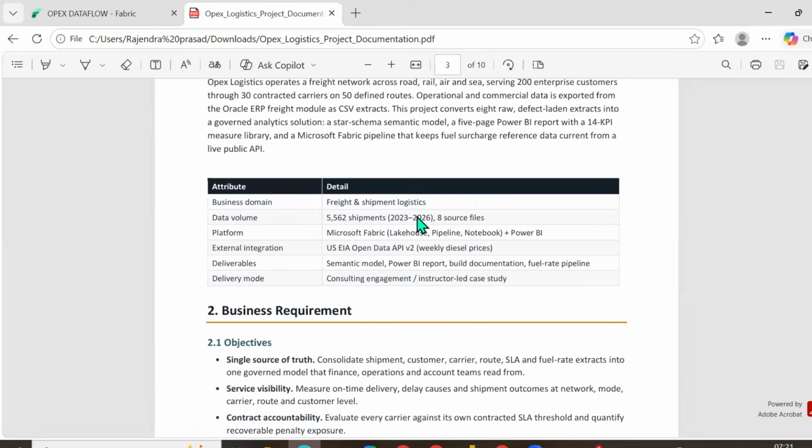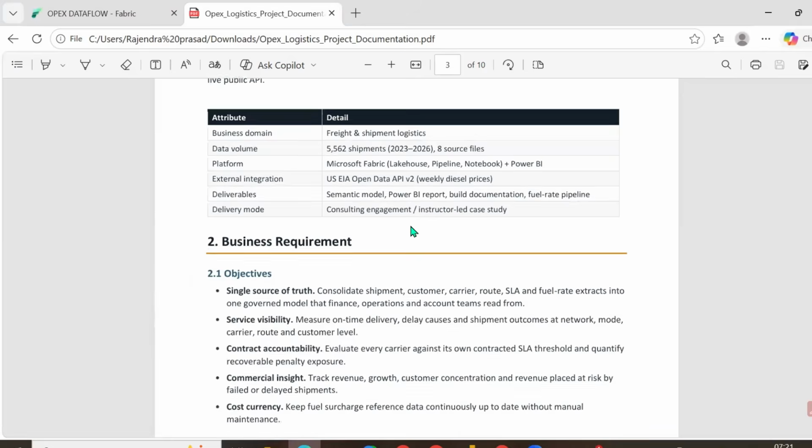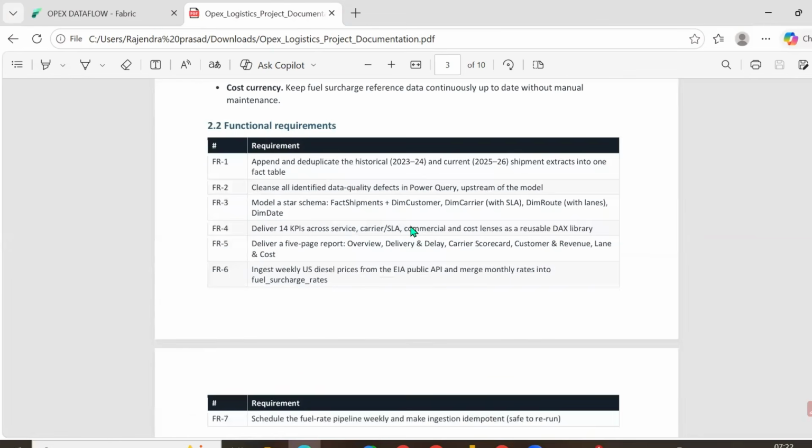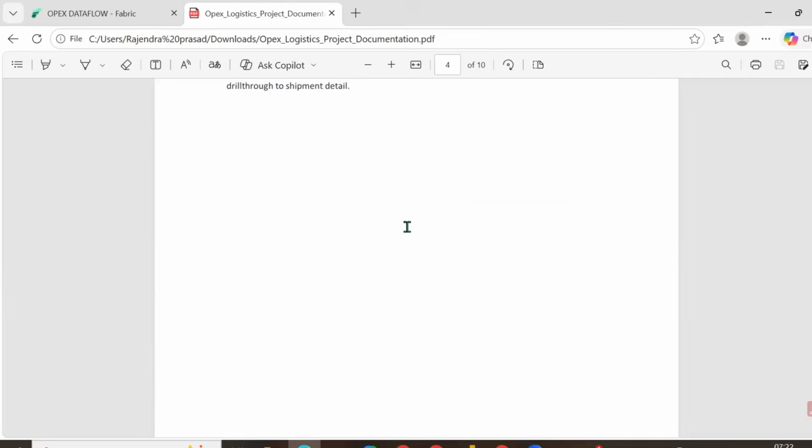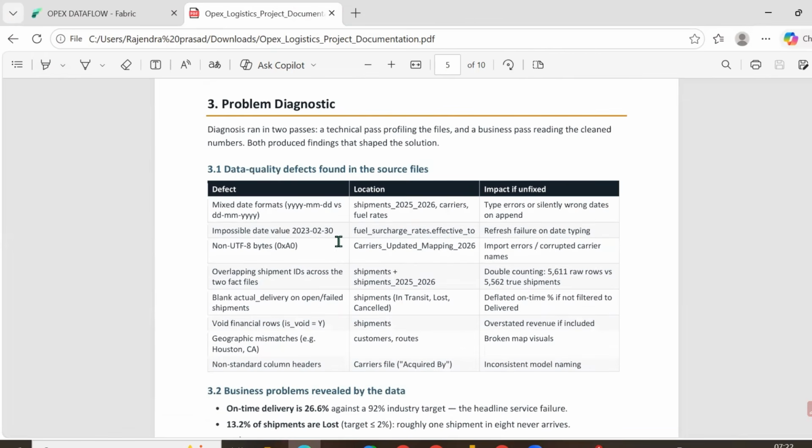If you see here, they have informed the same thing: shipments 2025-2026 carrier fuel rate, mixed date format. So it's a combination of year, month, day, and also day, month, year.